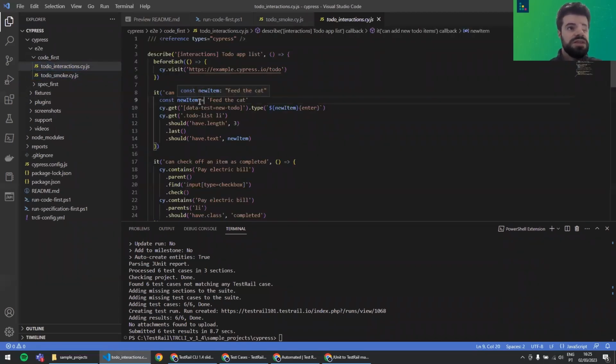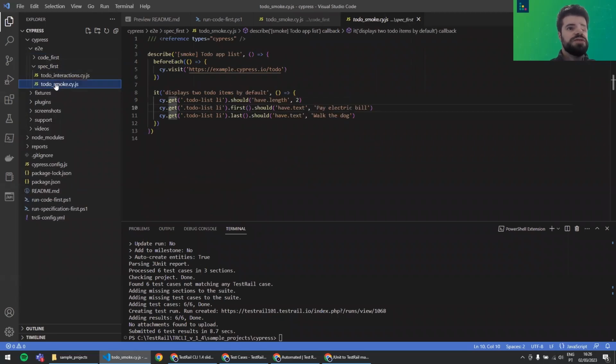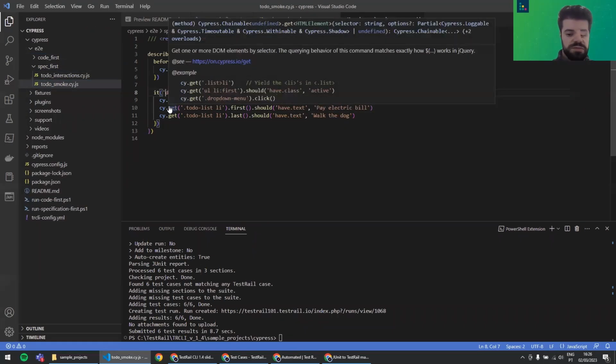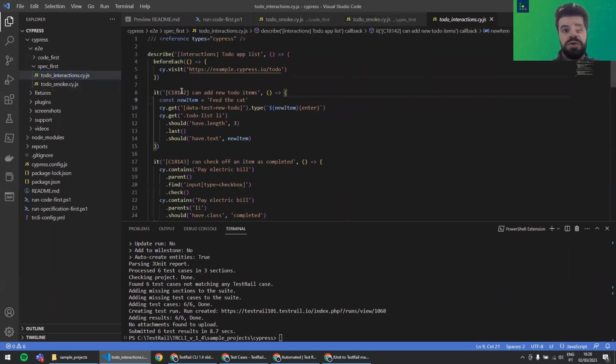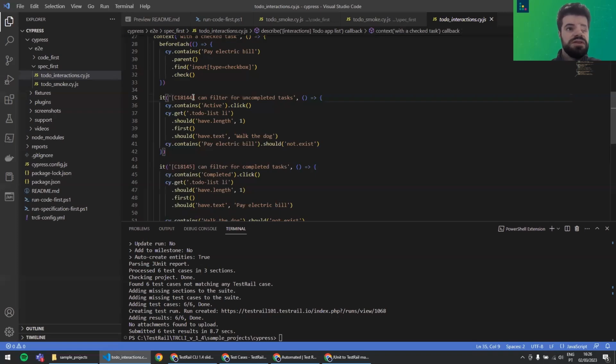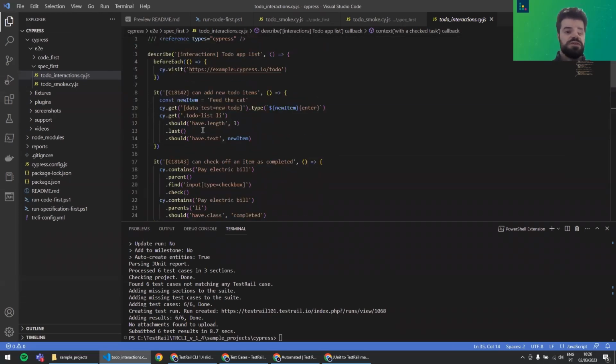And then we have a couple more. I had already added this. Oh, wait, I'm in the wrong project. Sorry about this. Should be on the spec-first project. Okay, so I'm going to add the test case ID here. Okay, and then over here I had already added all the IDs. So the IDs are always in these IT blocks. This is for Cypress, of course. On any other framework, it will be on the name, wherever the name of the test is.